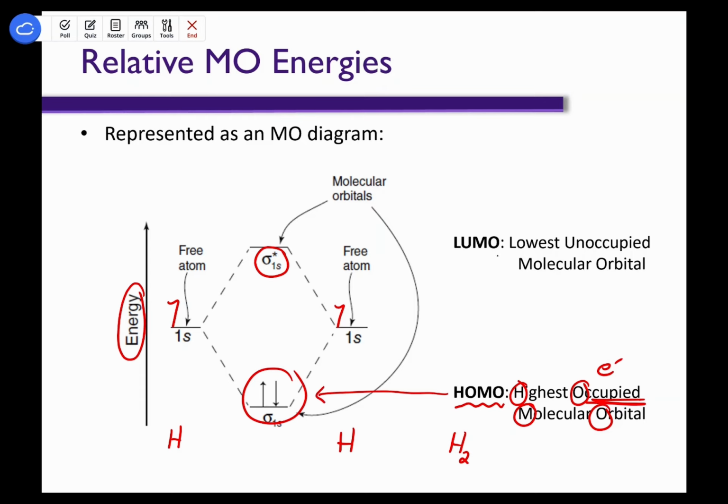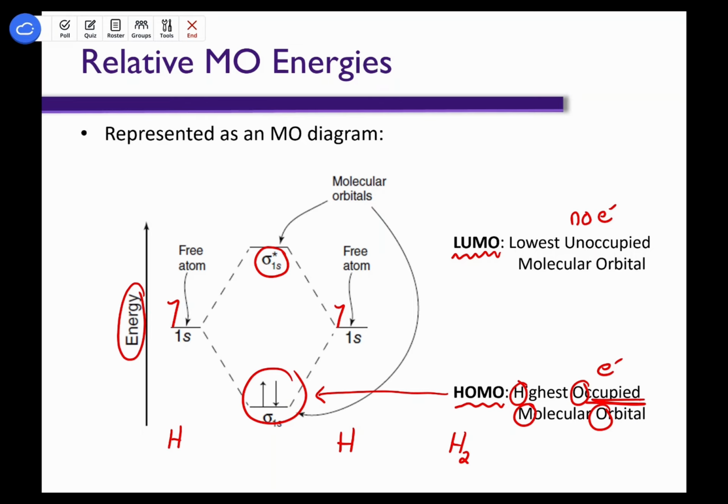Now that's in contrast to the LUMO orbital. This is the lowest unoccupied molecular orbital. Again, it's nice and simple. We only have 2 options. But if we had like 10 options, we'd start at the top, highest energy, the empty ones, and work our way down until the lowest energy orbital that's still empty. So it doesn't have any electrons. Why does this matter? Well, electrons often jump from the highest filled to the lowest available. So that energy transition is important for colors and conducting electricity as well.